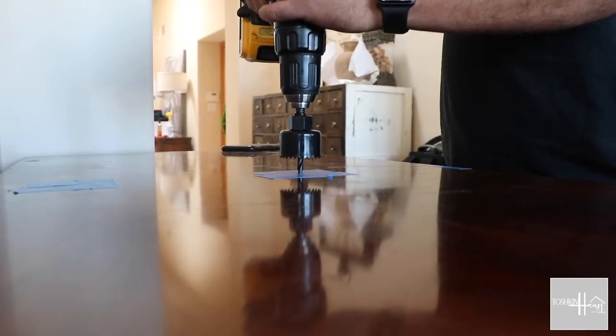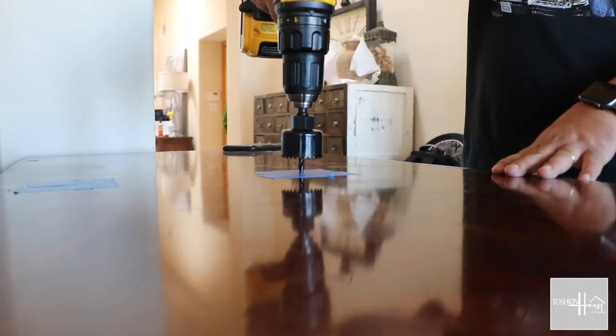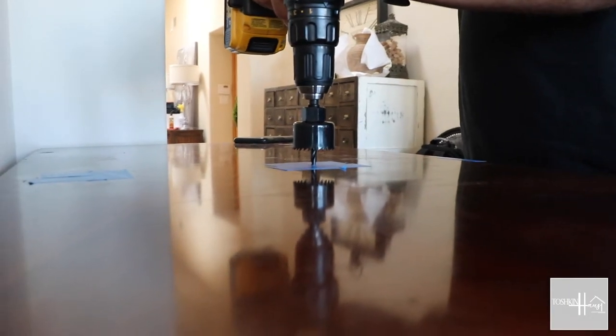So we're just gonna punch a little hole through here. We're punching a couple of holes. Turn this into the vanity in our powder room. So we'll do this, then we'll pull the back off and start doing some of that work. This is the easy part.